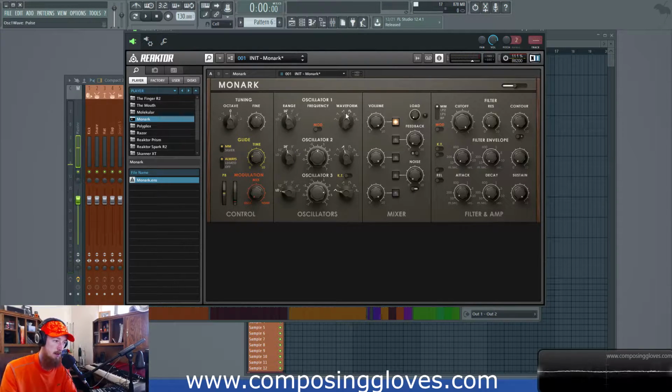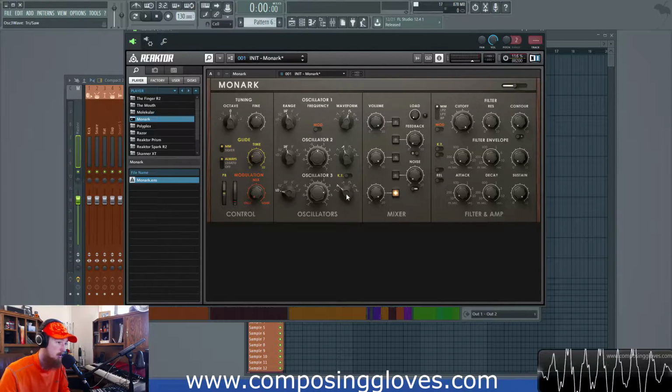And then our final one. Pretty cool. And then, okay, so that's that. Now over here on oscillator 2, we've got the same deal. On oscillator 3, we actually have an inverted saw wave, right? So here's like the regular saw wave on the other ones. Here's an inverted saw wave.